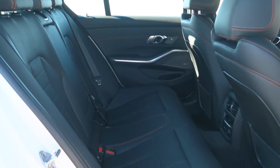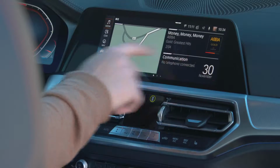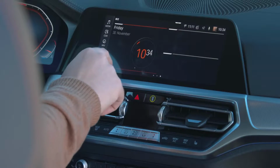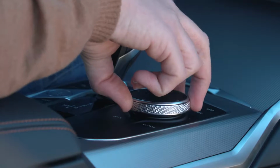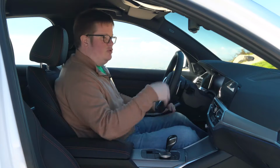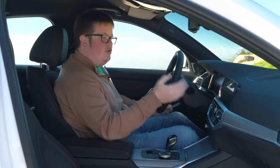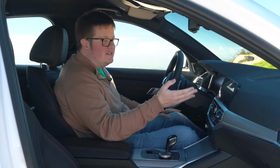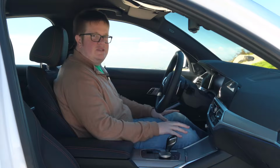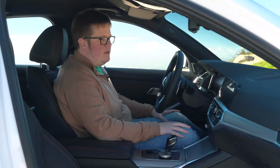So the car has BMW's latest iDrive 7 infotainment system in it. It's got a bigger touchscreen, it's all touch screenable, and you can still use the iDrive rotary controller if you prefer. The new innovation about it is an all-new voice control system which allows you to speak really naturally to it as if it was another human being, and you can call it what you like. If you want to call it Charlie, you can call it Charlie. If you want to call it Kit, you can call it Kit. But it will always recognise, hey BMW. Hello, what can I help you with? Take me to the racetrack at Portimao.